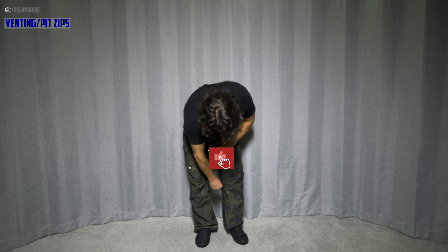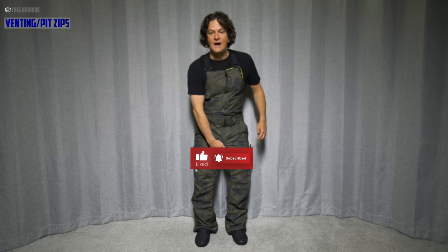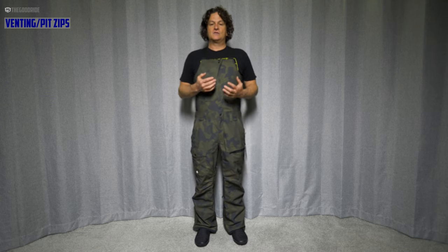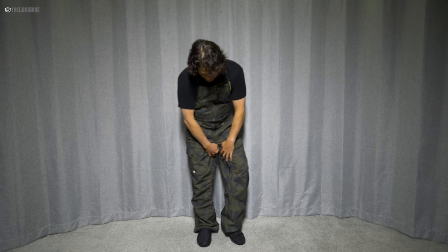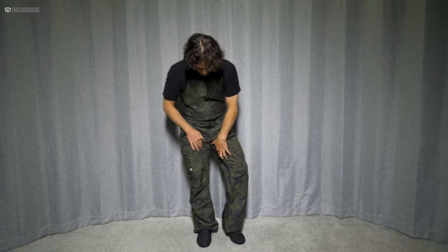There's a small loop for your keys or something else. When it comes to venting, you have two vents down low — they're not higher up towards the crotch. I prefer higher and continuous venting like Burton has around the crotch, because that's one of the hottest spots on your body along with your head and pits. This venting stops well before the crotch, so I felt air rush out more down by my knees rather than at that hot spot.